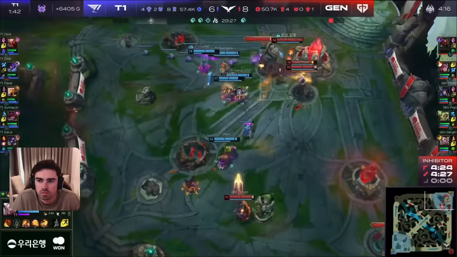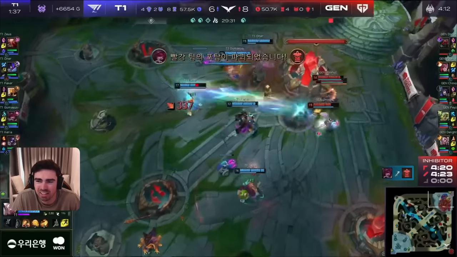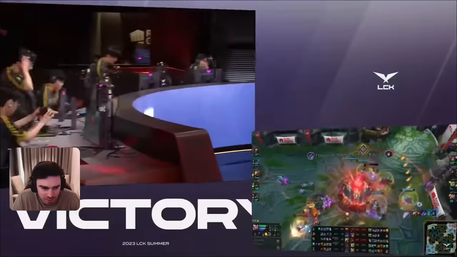He's got the flank. He does, but there's just a Gragas zoning. Gotta kill Faker, gotta kill Gragas. I mean, he has to engage onto Zaya with Featherstorm, and they're just not even going to get an angle to do it. They're just going to end the game. Win for T1, and they didn't even try, bro.